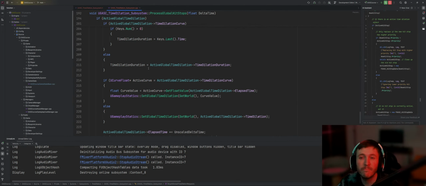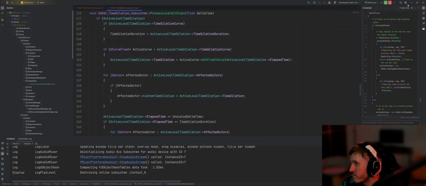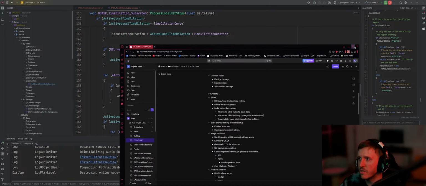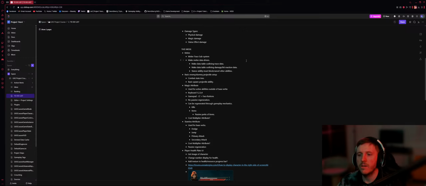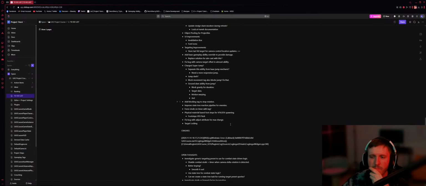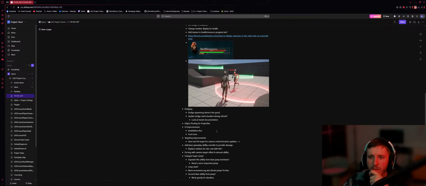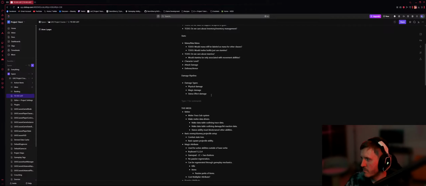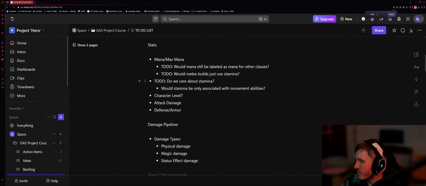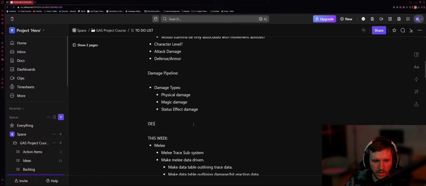Is the code perfect and clean? I have no clue. But that's not for me to decide. All I have to decide is what to do with the time that's given to me. So we're going to say that that's done. What I would like to do is just plan out a little bit more of the design intention that I want to have with the gameplay. I know you guys can't really read that too well, so let me zoom in a little bit. So I just want to say, I guess, combat design outline.